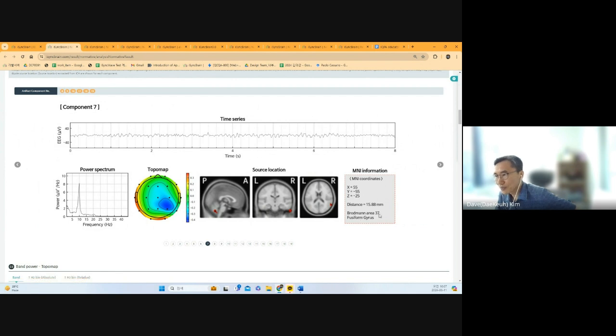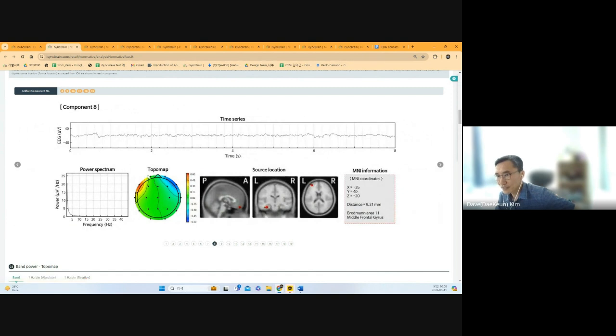And the next component is the fusiform component. Here we can find blue is the bigger value. So the dipole source is close to the blue, and the red is here. You can see the source is the right posterior area, just below the horizontal line. That's the fusiform area, the face perception, visual information area. So I think this is the normal alpha rhythm from the back of the head.